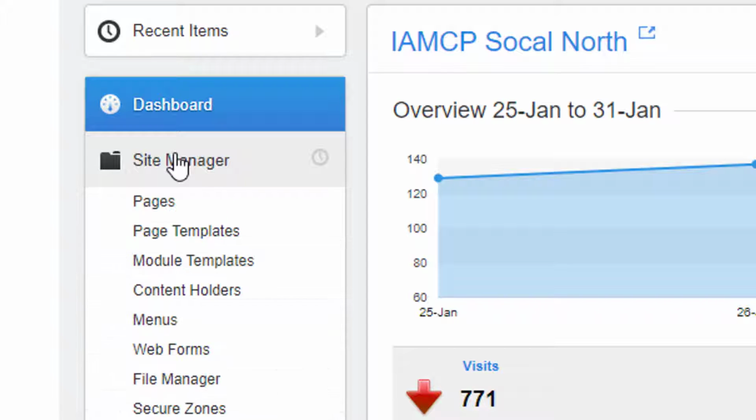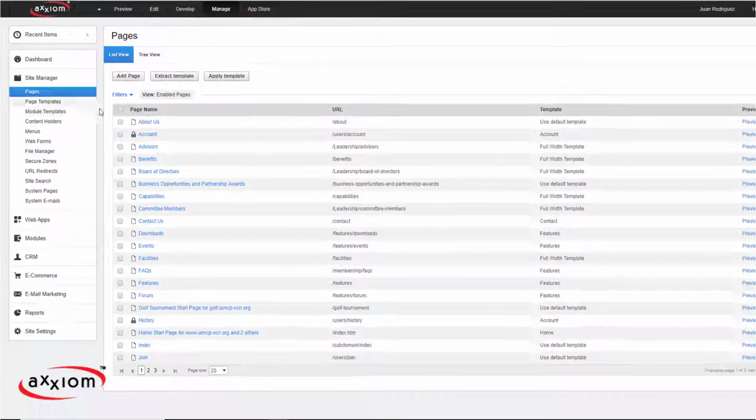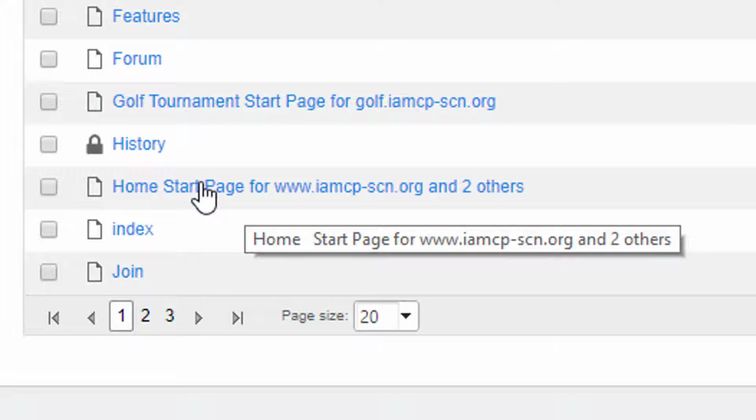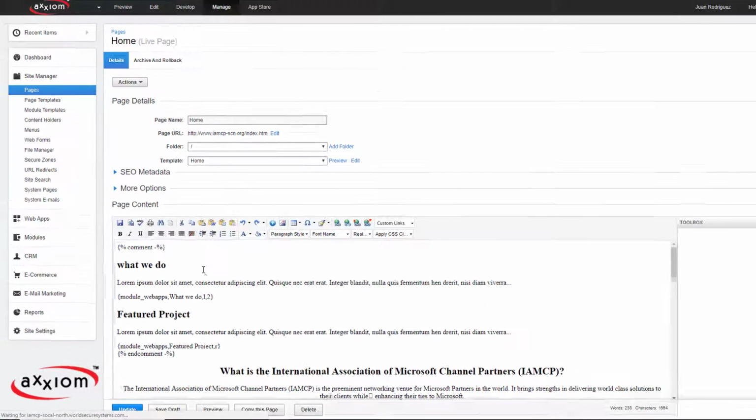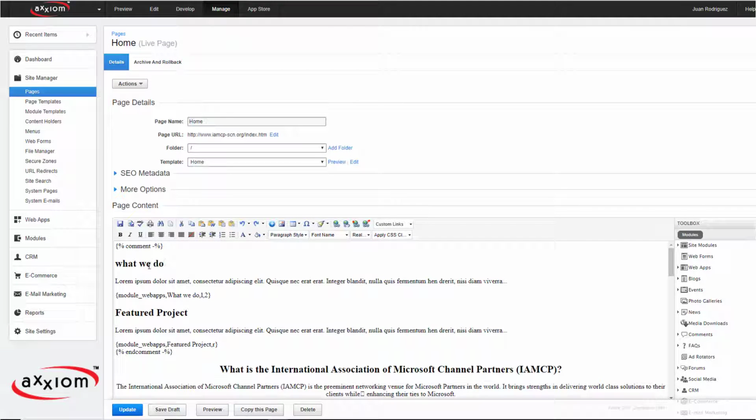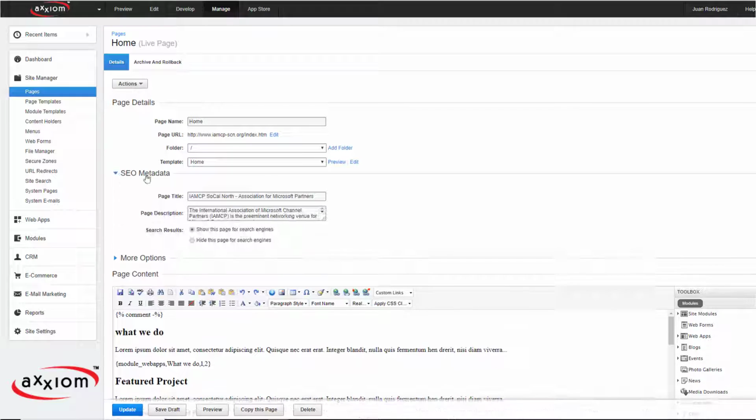From there, you can actually go to the site manager and you will be able to edit every single page right on the spot. So I'm actually going to pages, and let's say I'm going to edit my home page. I can go inside the home page and it brings me a WYSIWYG editor where I can see and implement anything about this site, including SEO information that I had to put in about this particular site, and if I want that page to be on the search engines.